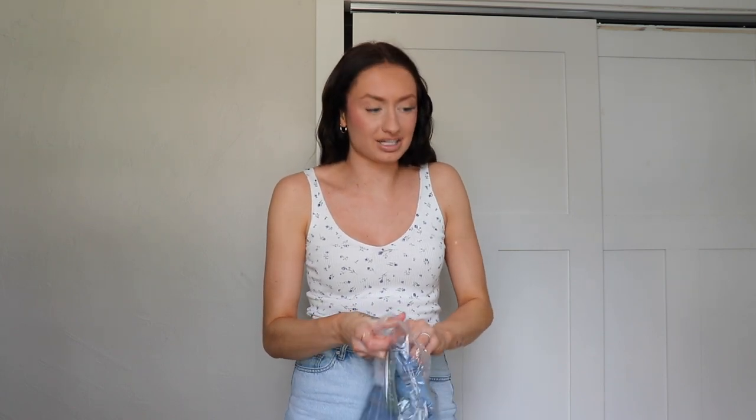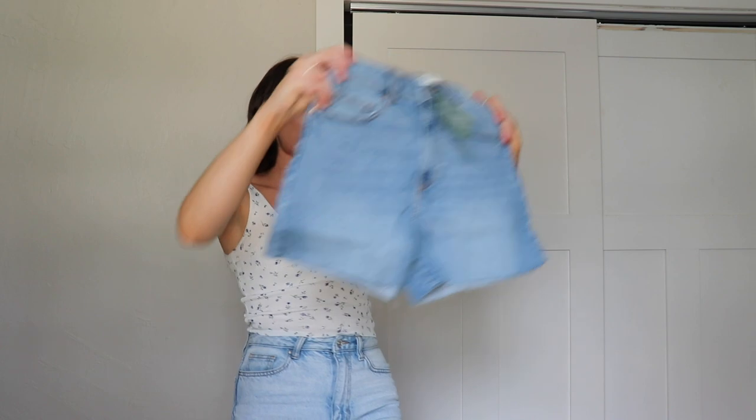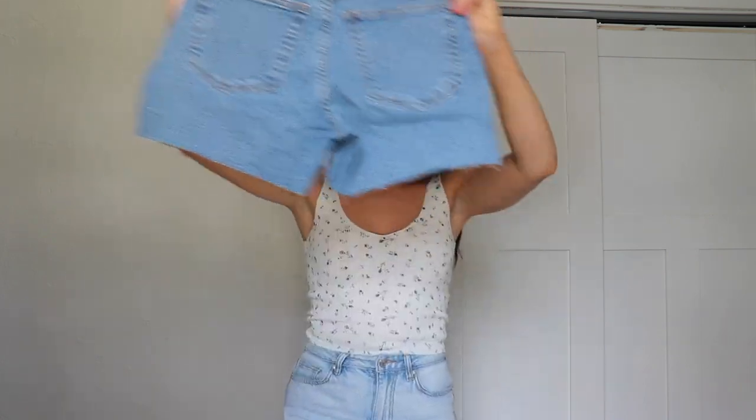Next I got a pair of shorts. I don't need another pair of shorts, but these were super cute online. I don't know how these are going to fit me — I got them in a four. They're high-waisted and I love that they look like I cut a pair of jeans — just like the raw hem. Sad news though — I don't really like them. They seem like they fit just right but it's so tight in my crotch, and it makes my butt look even smaller than it is. They also look lighter online than in person. So they're just going to go back — I have plenty of shorts.